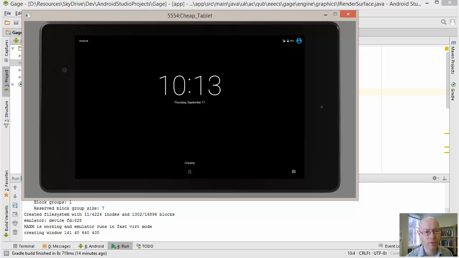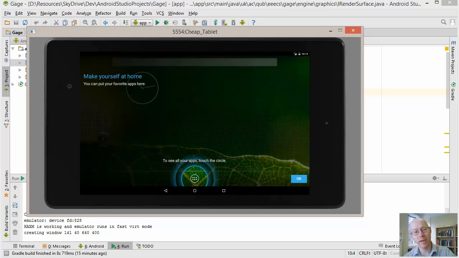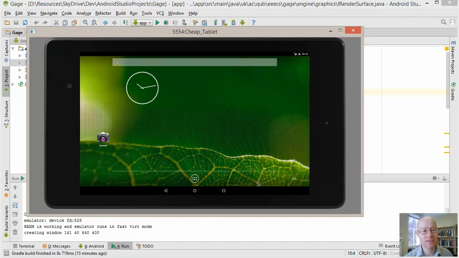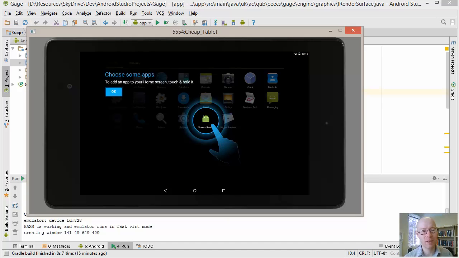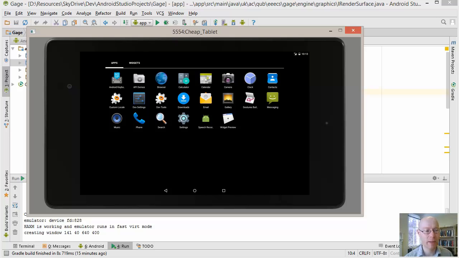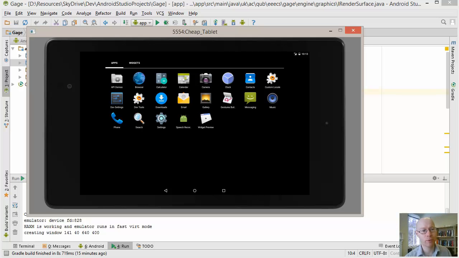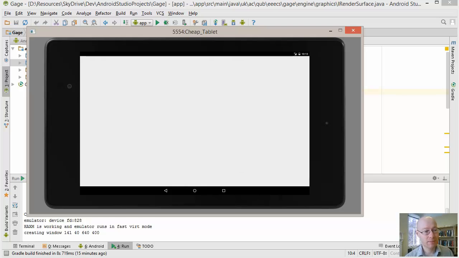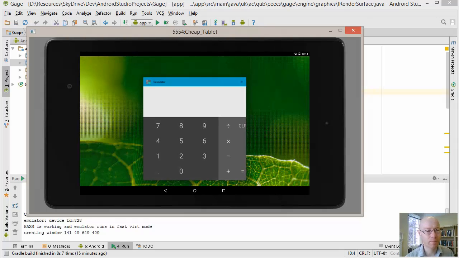So in terms of our emulated tablet, this is a touch screen here. I can actually touch that for going in. I can also use the mouse as well. So again, this is the first time it's powered up, so you get to see all of the normal tutorial screens that would be displayed. And there we're capable of emulating our cheap tablet running that modern version of Android. And all of the normal things are there. We can go in. We can play about with it as we need to.